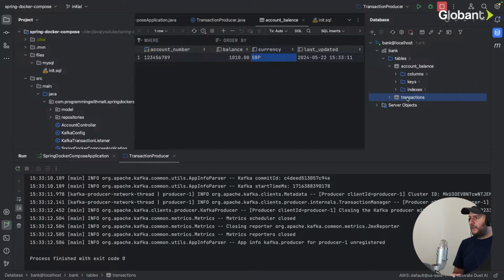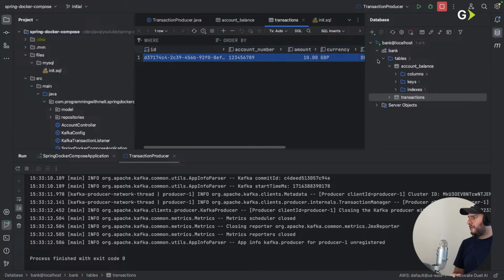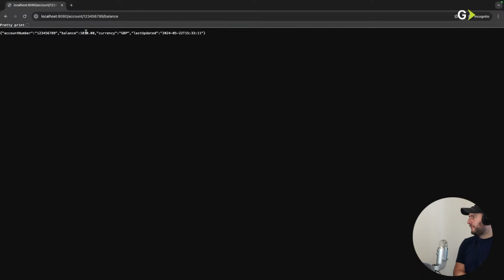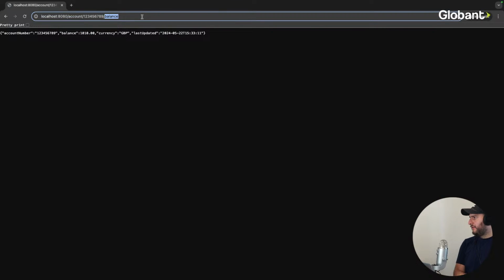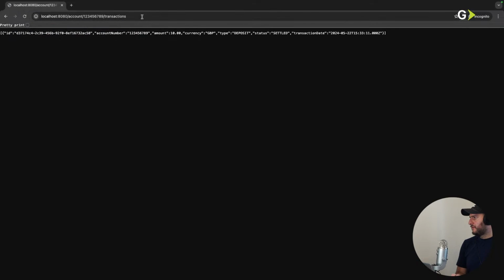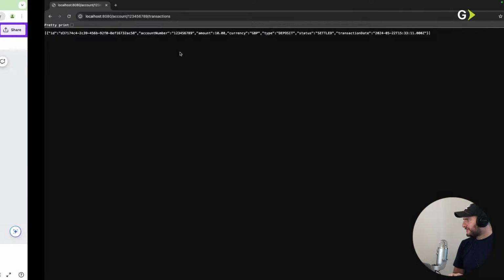And the transactions table, now it has 1 transaction. So if I go to the browser, this is also reflected here. And if I go to transactions here as well, you see, everything is working.